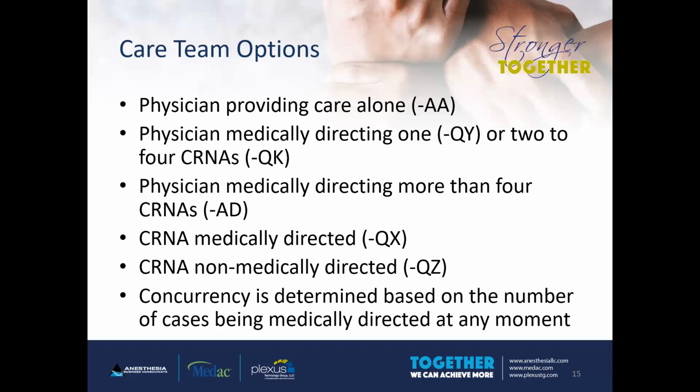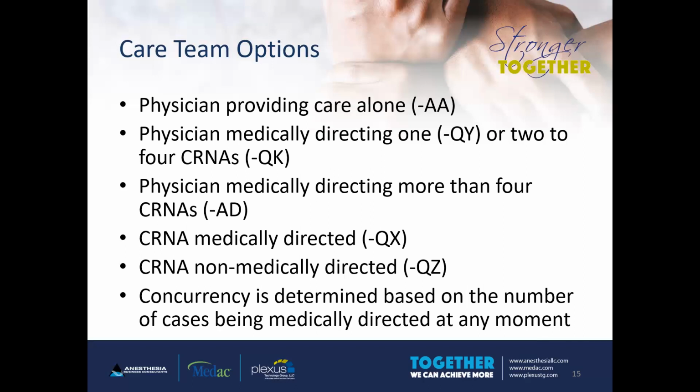If the physician is medically directing more than 4 CRNAs, then the AD modifier would be added to those 5 or more cases. That means that you've been downgraded, doctor, to 3 base units only for each of those cases, assuming they're all Medicare cases. And you do have a shot at getting 1 time unit for each of the cases if you can show documentation on all those cases that you were present for induction on those cases. So the most you could get is 4 units for each of the 5 or more cases. The CRNA would continue to get the 50% to which they were normally entitled.